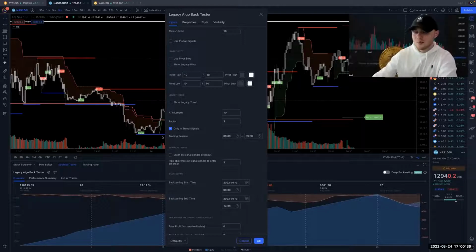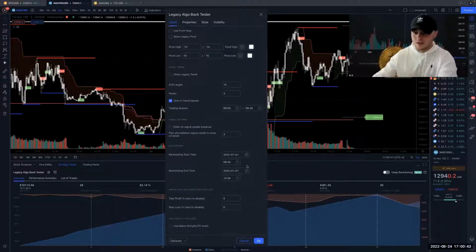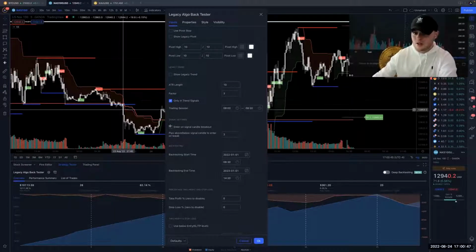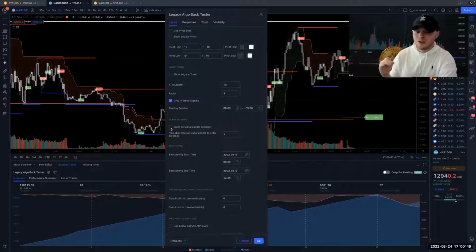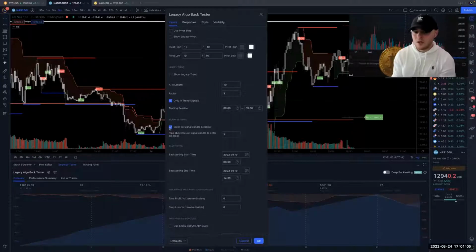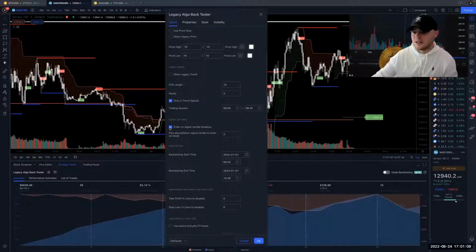So guys can mess around with the trading signals, time frames. You guys can mess around with the dates that you can see here. You want to go ahead and change those dates. You can also, the base settings, have it to where it enters on the signal candle once it closes. But if you want, for example, it to enter above on a long signal, and once it breaks, you want it to enter, or below on a short, this is where you guys click for that. And then that will use that functionality so that you guys can enter based off that specific strategy.